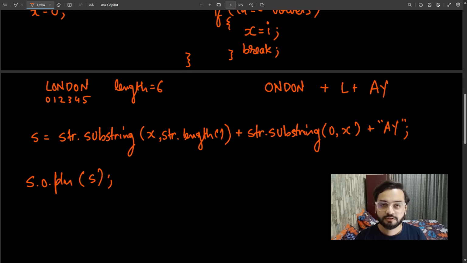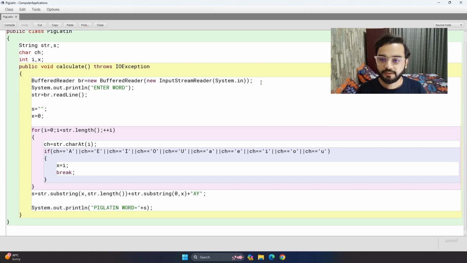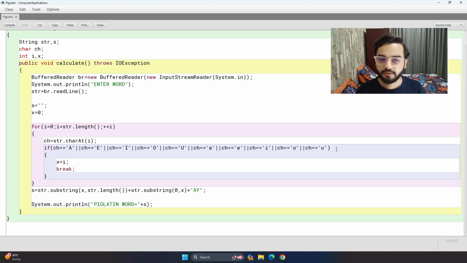Now let's see the output of this in BlueJ. So this is the full program that I have written. This is the condition we use to check whether our character is a vowel or not. Please remember you have to write both uppercase and lowercase characters because the user can enter the word in any format.